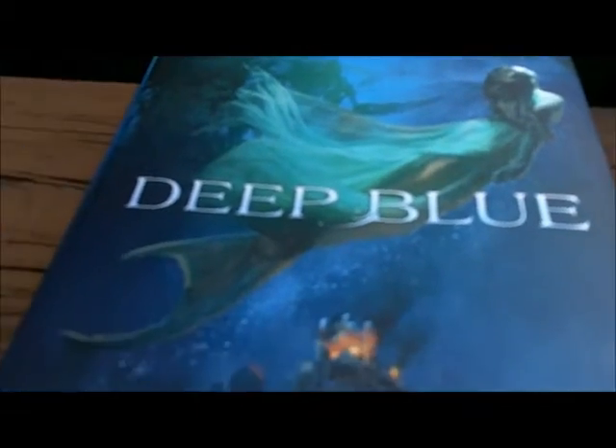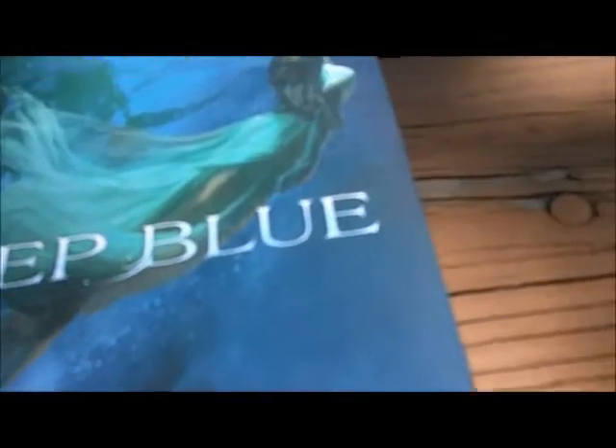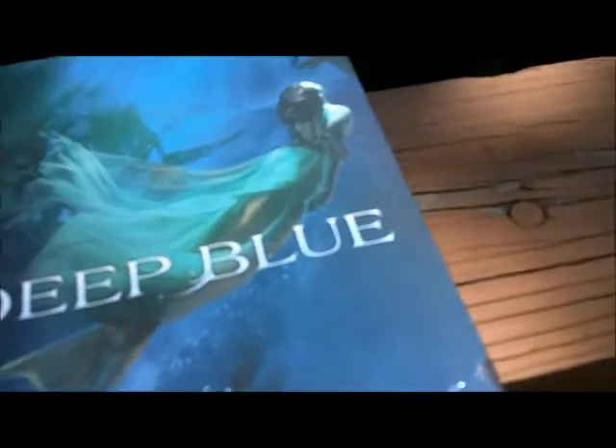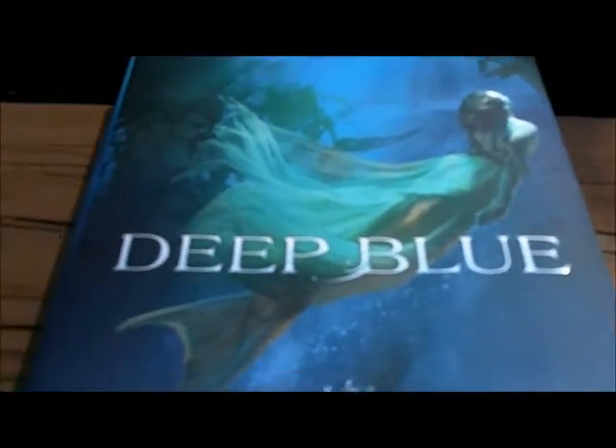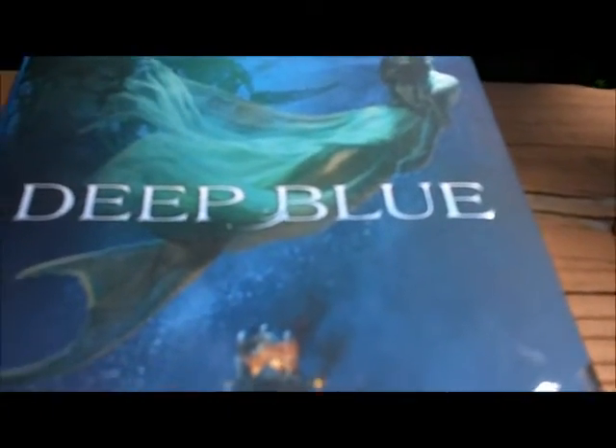It's the latest we've ever done it. I guess it's more Splash Out of Summer at this point because summer's ending in another month or so. But that's okay, we're going to live with it this year. It's still Splash Into Summer, and this is the design analysis for Deep Blue.